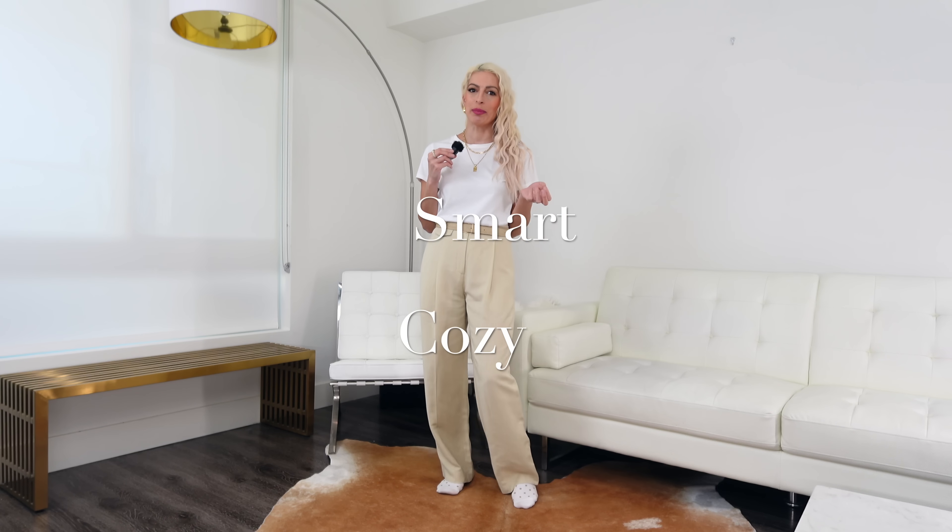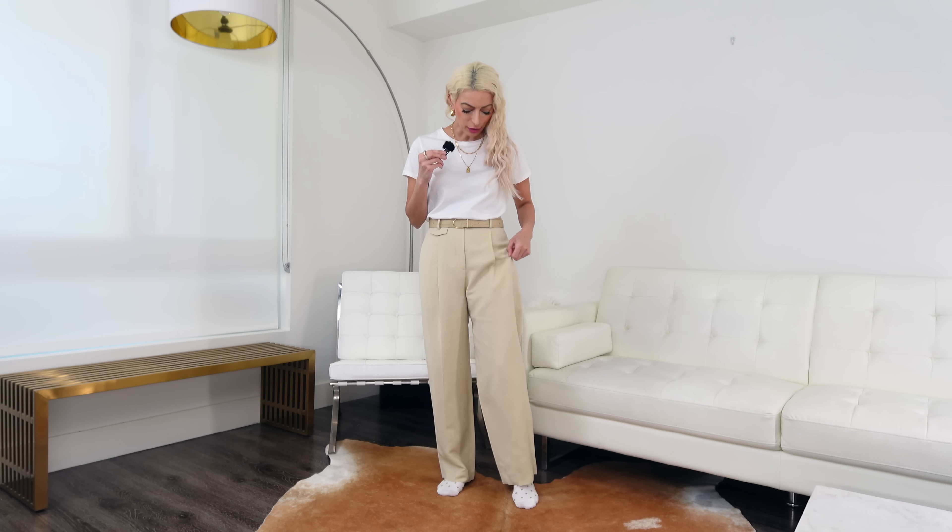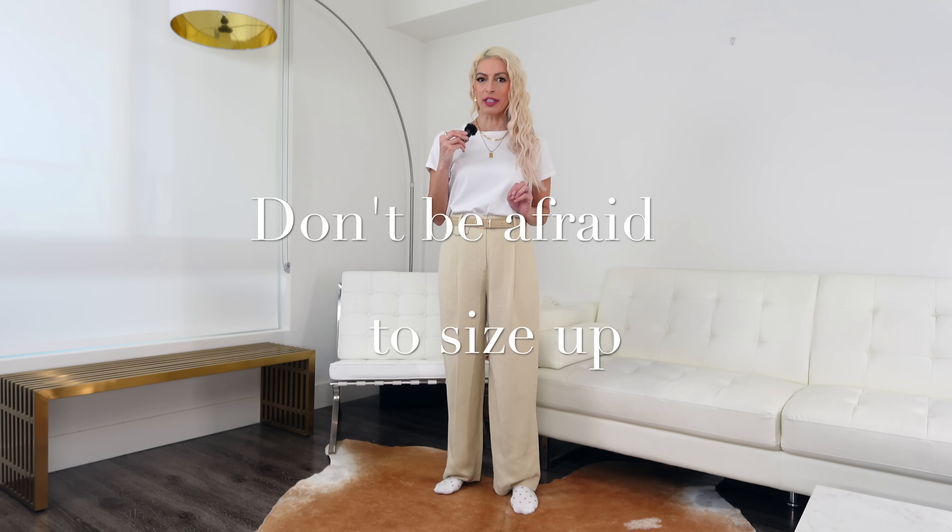This next outfit formula is going to combine some smart and casual cozy pieces. Starting off, we have high-waisted full-length trousers. These are a little looser and more relaxed fitting, which is just the way I like my trousers. Never want them too tight or too snug on the booty, because that's just not the way a pair of smart trousers should drape. Always look for something more relaxed and don't be afraid to size up. The casual element, of course, is a t-shirt — I opted for a short sleeve tee. If you have a long sleeve tee, you can opt for that, or go for a tank top if you don't want to be so warm.